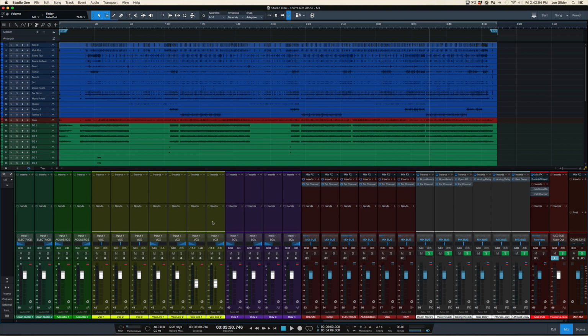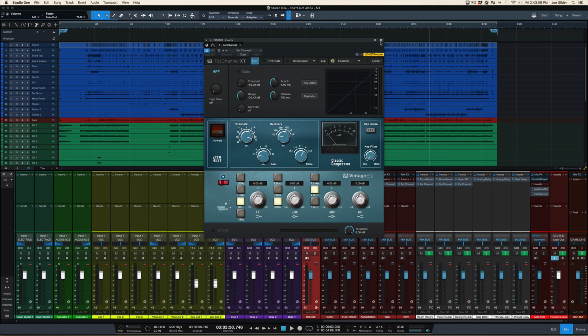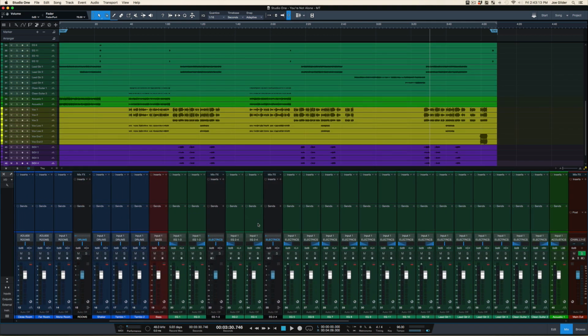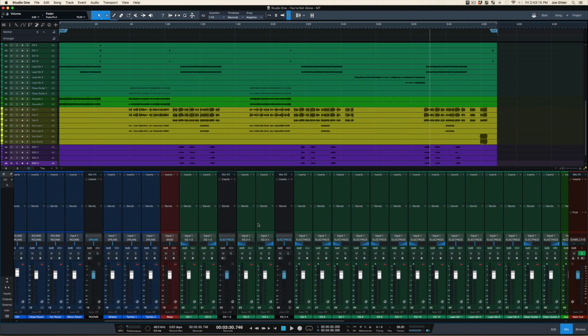So I encourage you, spend more time than you think is necessary just getting a static mix, meaning no plugins at all. Now, I've got some plugins here on these tracks that just default to being here, but they're not doing any processing. They're all turned off. There's no processing happening. They're just there when I need them. So all my tracks, you're just hearing them raw and unprocessed.